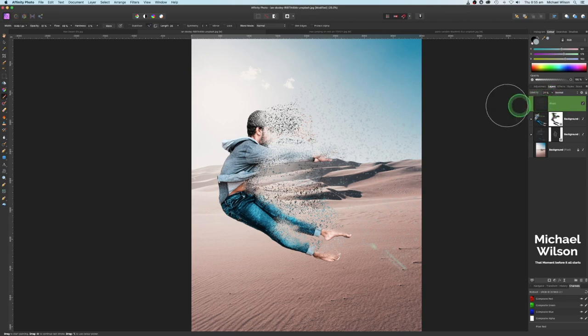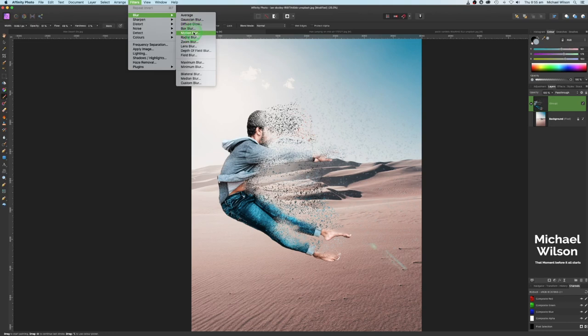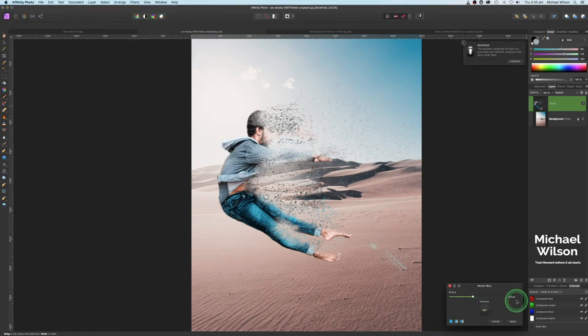Awesome. And then on all these 3 layers, I'm going to hold my Shift key and click on all these 3 layers here and go Command G and group them into one layer. Come up here to Filters, Blur, and Motion Blur. And I'm just going to use about 9.6, and the rotation is 180 degrees, just to give that a little bit of motion blur, and go OK. So now we've got that disintegration effect looking really good.